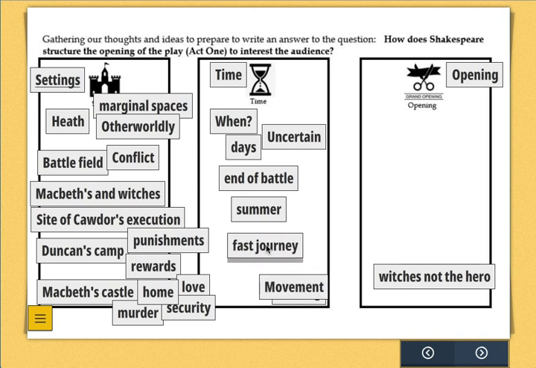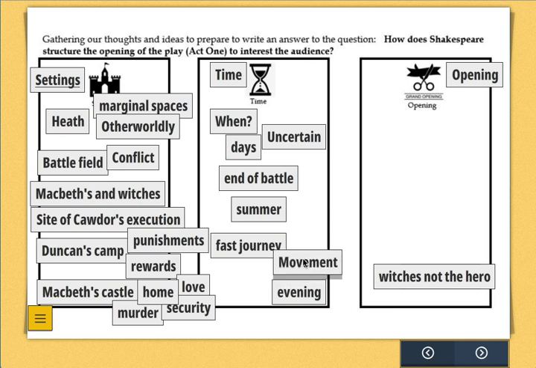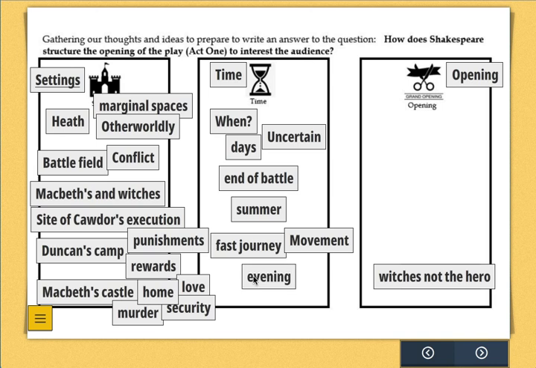Okay, other things to be thinking about in terms of time in the first act is there's a lot of movement. We talked about that before in relation to the different settings and the movement between them, but also Macbeth makes a really fast journey home to his castle, isn't he, to his wife, and that moves us along really quickly. So there's a pace to the opening of the play that we can think about. By the end of the act, it seems to be set more towards evening time when Duncan's arrived at Macbeth's castle, and they're entertaining him as well as plotting his murder.